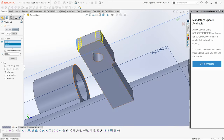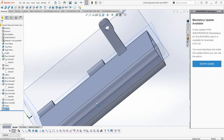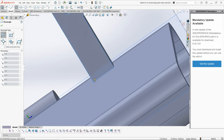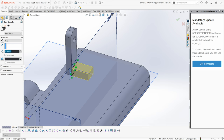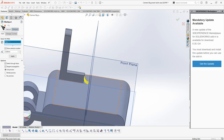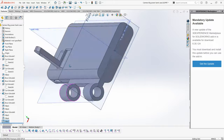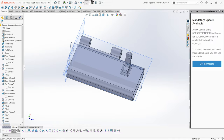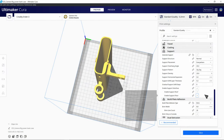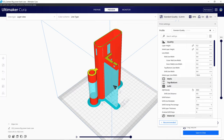Again, I'm gonna make it round and nice on the edges. And at the base, I'm gonna add a block so I can make sure that the area is strong enough to hold the weight of the power bank. Alright, and then we're back to 3D printing.